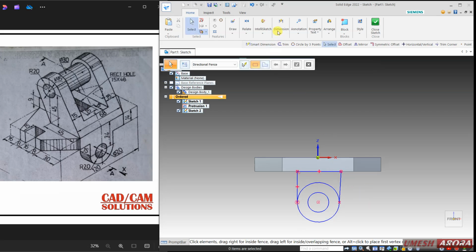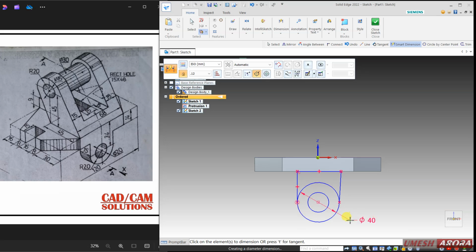Now dimension, click 20 and 20 and 40, and this gap is from this top, the center point is 34.